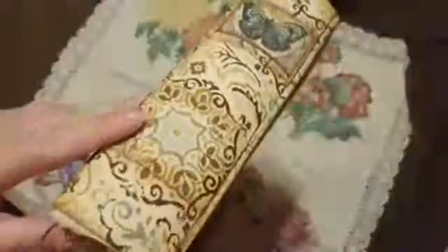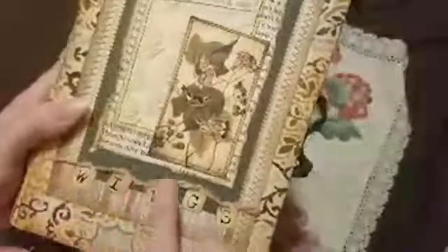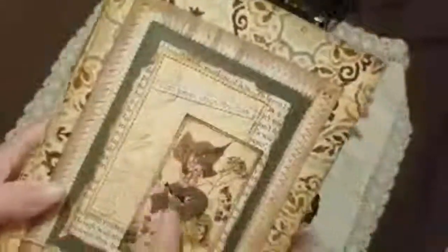And I love, love, love this. Like I said, I think this is my priciest journal to date. It is gorgeous. It's got these big ridges on it. Beautiful fabric, butterfly, and that's even been stitched around. Very pretty. And then on the top, she stamped these little tiny tags. I love the size of these tags. And she put it on this twine, and then she's got all these beautiful layers. I mean, it's just so pretty. And then she has this gorgeous, like, dark olivey green seam binding closing it.